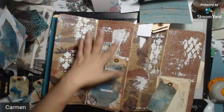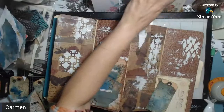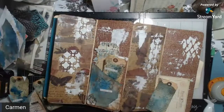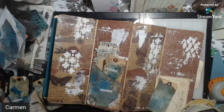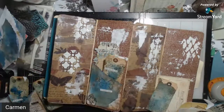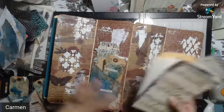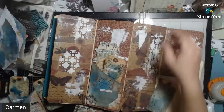And again, I didn't add anything to the texture page. I asked in the video if you guys wanted me to color it, but nobody made any comments. I don't even think I got any comments on that video, to be honest. So I just decided to leave it white. If I feel like changing it up or distressing it a little later on, then I'll do it then. But I kind of like the pop of white, it's like a slap in your face. It's like, look at me, I'm so bold and I'm all over the place.